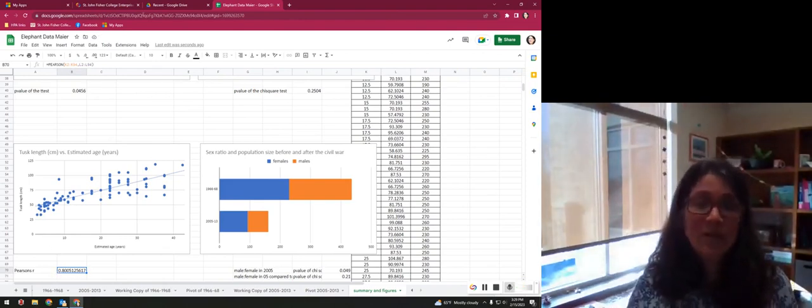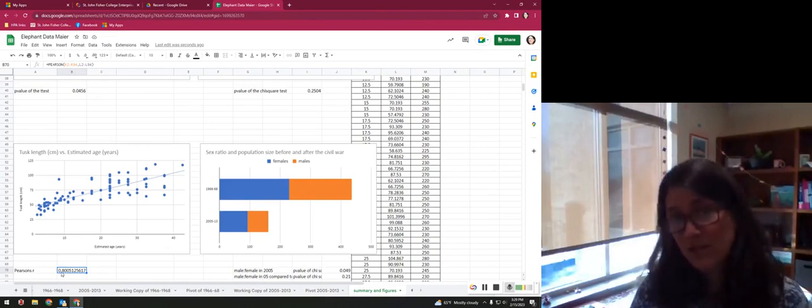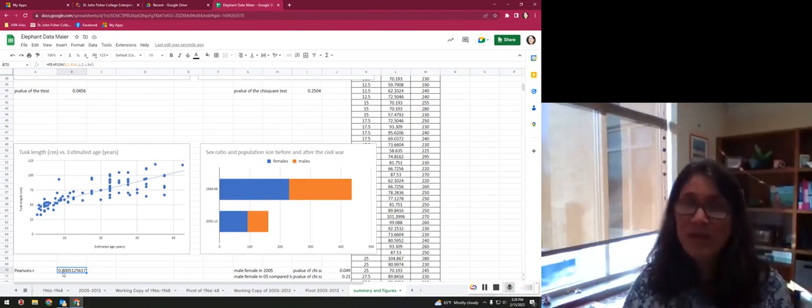So remember, this is different than the p-value. 0.8 is actually a pretty tight relationship. 0.6 would be the lowest we would say is a close relationship.